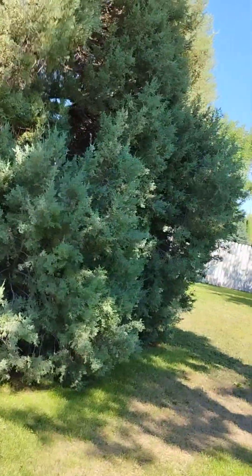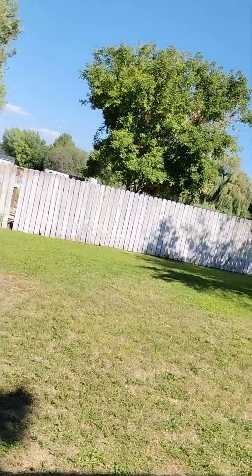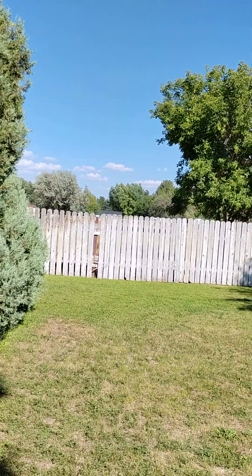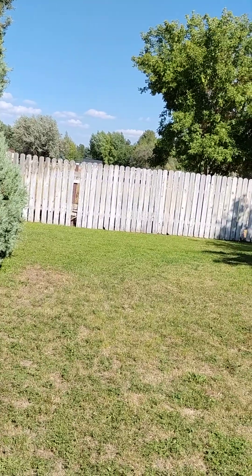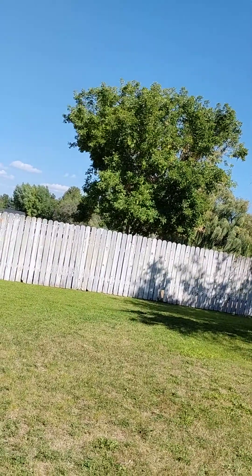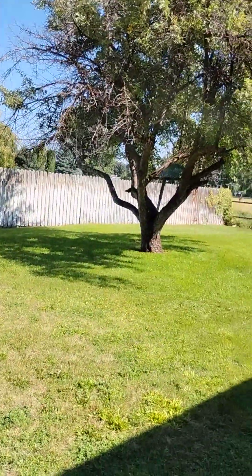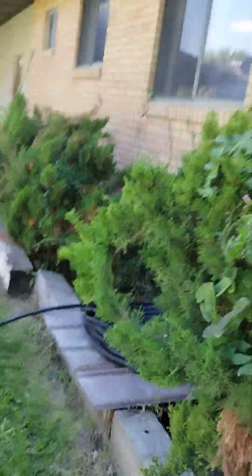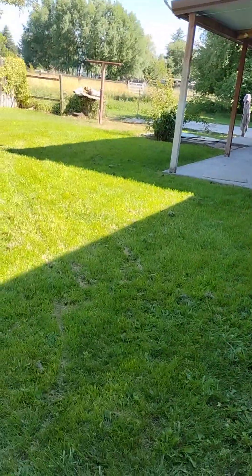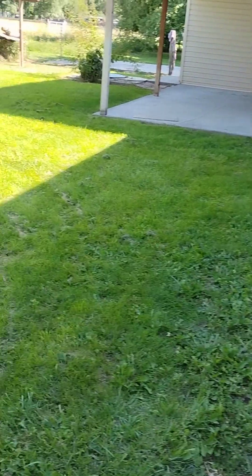And that fence — we didn't have that. Did we have that fence there, sis? We didn't, huh? We had a white one, right? Yeah. I thought you said there was apple trees — this is the apple tree? Oh, that's it. And there's two more over there. There was no fruit on the tree when I lived here — it was too small.